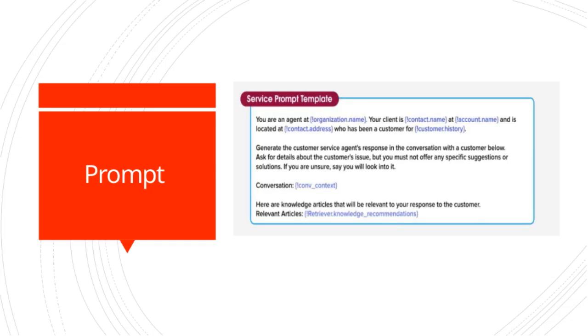Let's take a moment to discuss the prompt. Essentially, this slide is about understanding what a prompt is and how it functions within our overall process. A prompt, in simple terms, is the initial input or question we give to a system or tool to elicit a response or action. It serves as the starting point that guides the entire interaction.